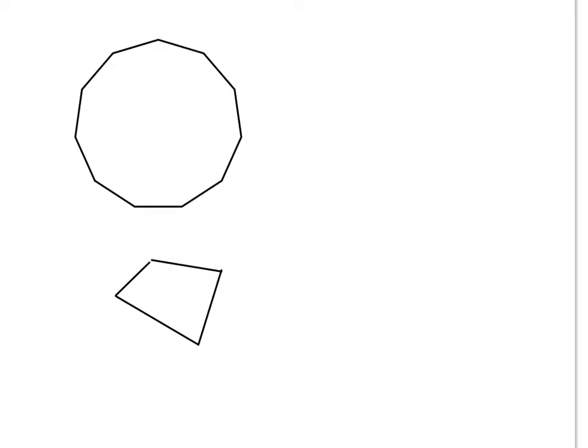Okay, right along, if I take this figure right here, I got 1, 2, 3, 4, 5, 6, 7, 8, 9, 10, 11 sides. I have 11 sides, so to figure out how many degrees there are on that, I'm going to do D is equal to n minus 2 times 180.